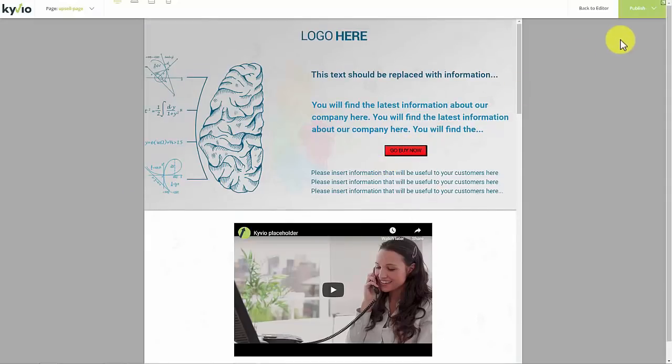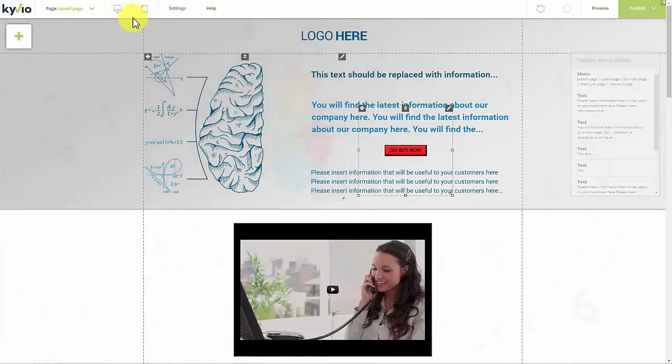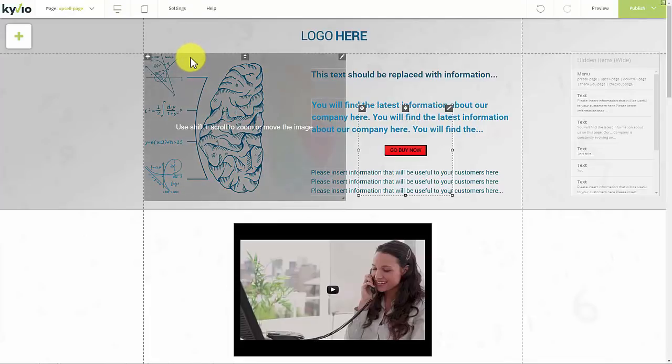Great. Let's go ahead and go back to the editor. Another thing is that you can actually use auto layout feature to customize this layout for both desktop, tablet and phone, or you could do it manually as well. I recommend doing it manually if you have a bit of time so you can perfect it as you want. But once you're happy with it, let's close this editor and let's go back and look at the page in reality.